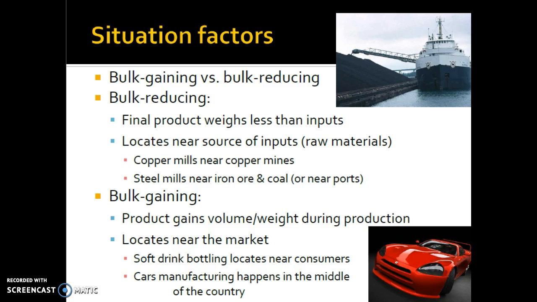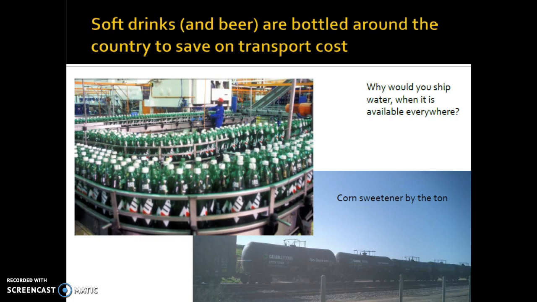Cars and refrigerators are good examples. The soft drink industry is another really good example. So let's take a look at the soft drink industry to understand bulk gaining industries. Since the principal input in soft drinks, let's say in this case 7-Up, is water, which is pretty accessible virtually everywhere in the developed world, cans and bottles and the syrup that makes the 7-Up are transported to the factories because the idea of transporting water is really not necessary considering it's available in many locations and it's extremely heavy.